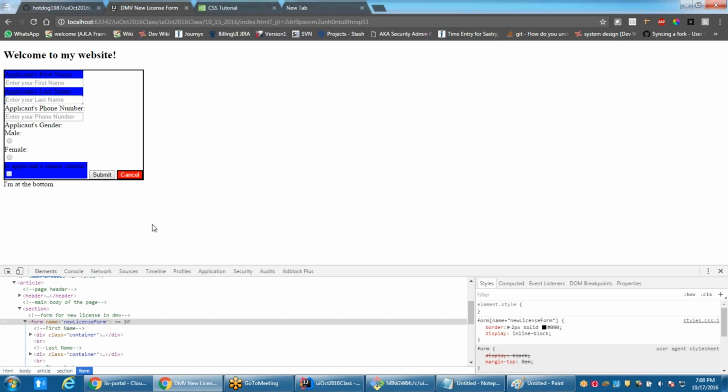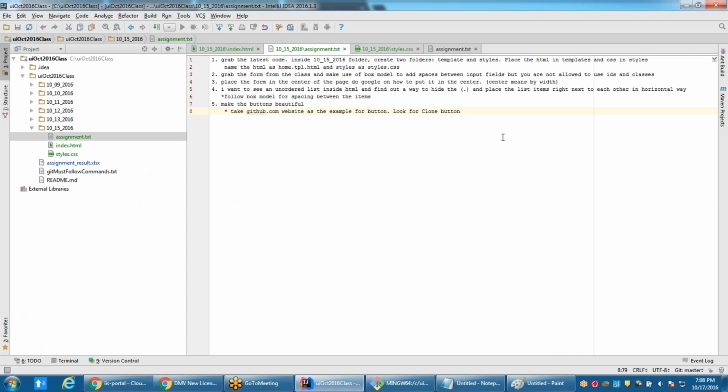Remember, you should not be changing the colors though. The cancel should be red in color. It has to be red in color. The submit button can be blue, green, whatever, but it has to be other than red. Again, you're not allowed to use classes. You're not allowed to use IDs. Figure out a way to place your styles. If you have a common style which is applied to both of these buttons, figure out a way to add it in a single style. Clear? Did you understand the assignment?